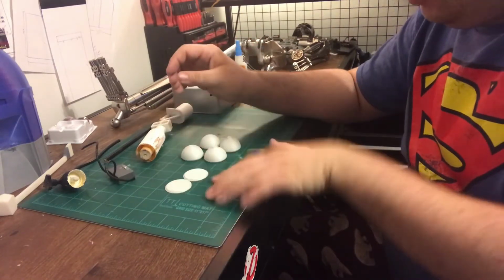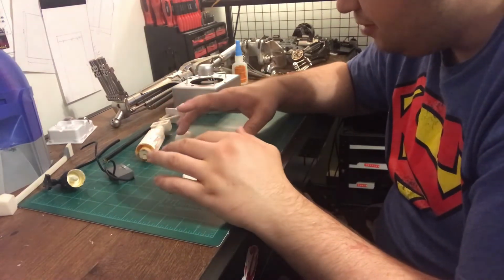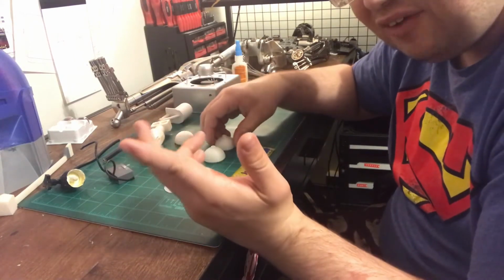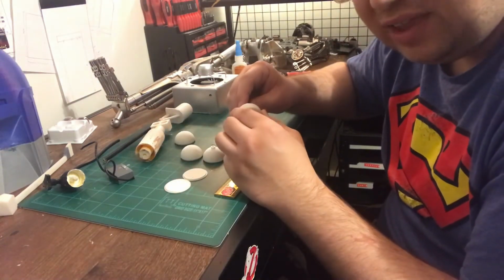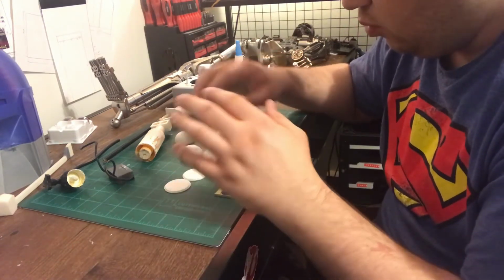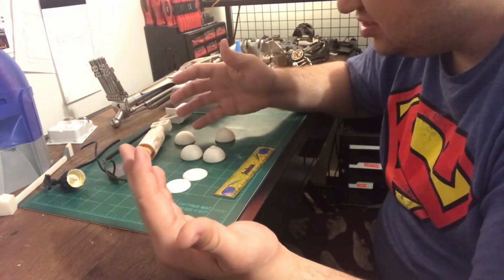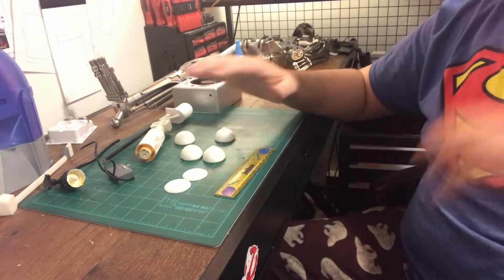Now, the reason these right here are supposed to be 6 inches is because these are supposed to be for a real life one. I did take a look online at how big these are supposed to be and how long they will take. These only took about 2 hours to print. If they were original size, it would be about over a day. So that's why I didn't do this. That's why I'm not going to do a real life version.